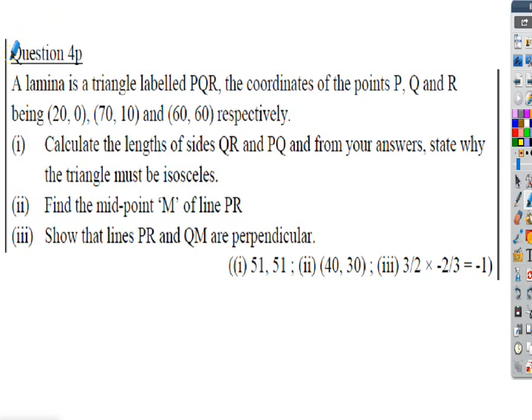Okay, I'm going to leave you with question 4 here. This is actually a question from an exam paper, and within it does involve the parallel perpendicular lines calculations we've shown on this presentation, but it also involves using Pythagoras theorem. So for those of you that want to try the question as written with no explanation, I suggest you stop the presentation now and attempt the question. The answers are shown in the brackets in the bottom of the question.